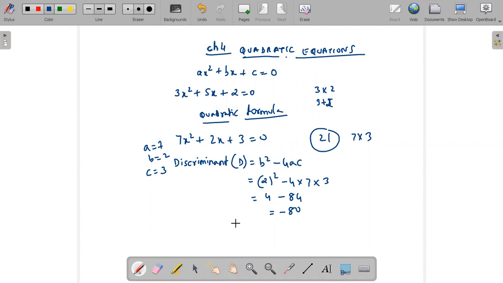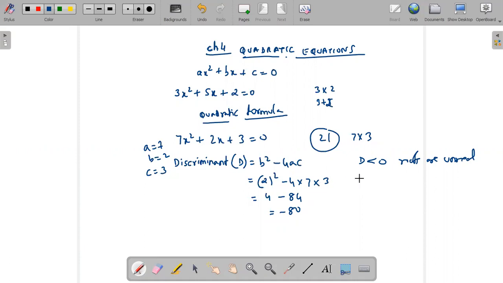Okay. So one very important thing that we have to understand in this chapter is that if the value of the discriminant is less than 0, then roots are unreal. We cannot solve this. Unreal or imaginary roots are not in our course. We will say roots are unreal and leave it as it is. That's it. Just like in linear equations, we had no solution.